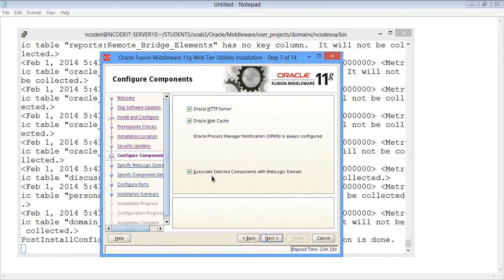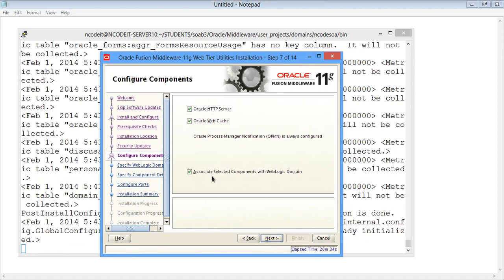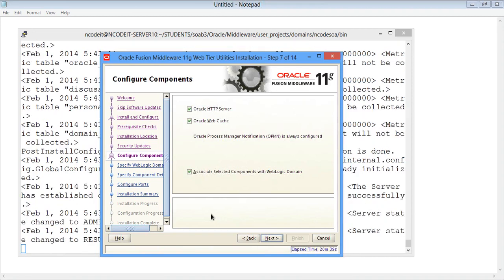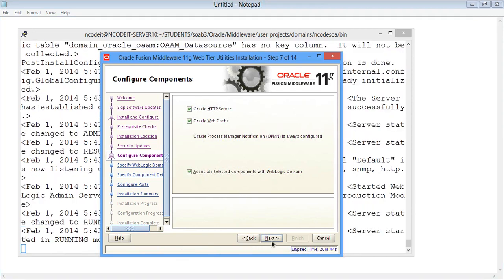Why we do that? If you want to manage OHS from Enterprise Manager. Like you mean not the WebLogic console, but the other Enterprise Manager, the Enterprise console? Fusion Middleware Control. Yeah. Okay. That can be used. Yes. Okay. So let's go ahead. So we'll be using OPMNCTL and also Enterprise Manager. We will see both.